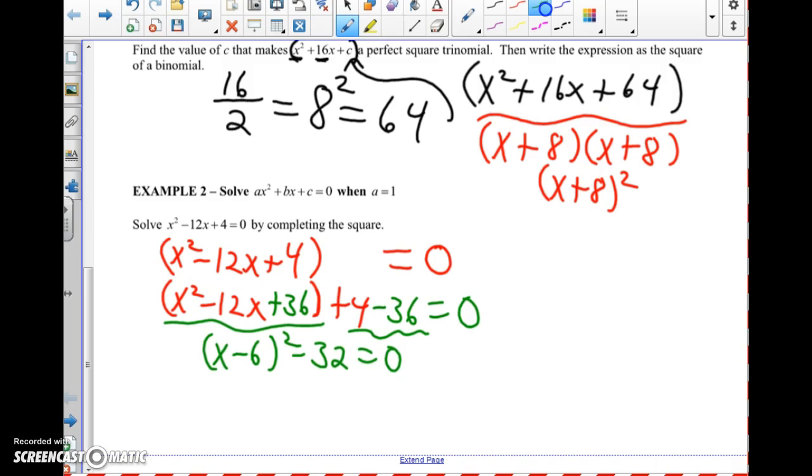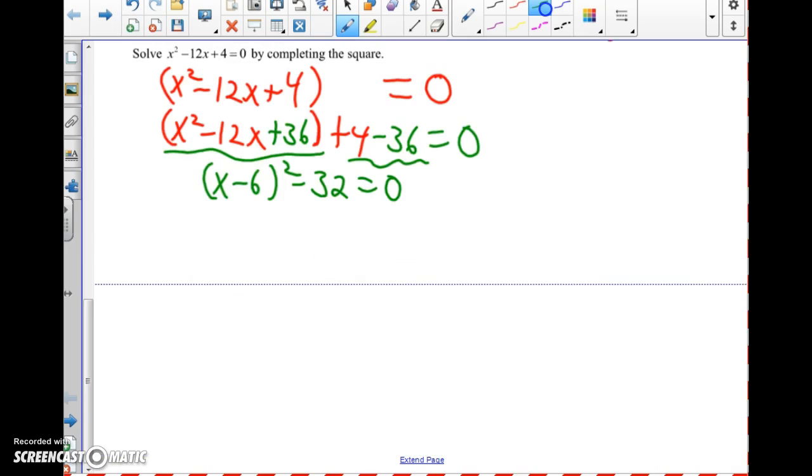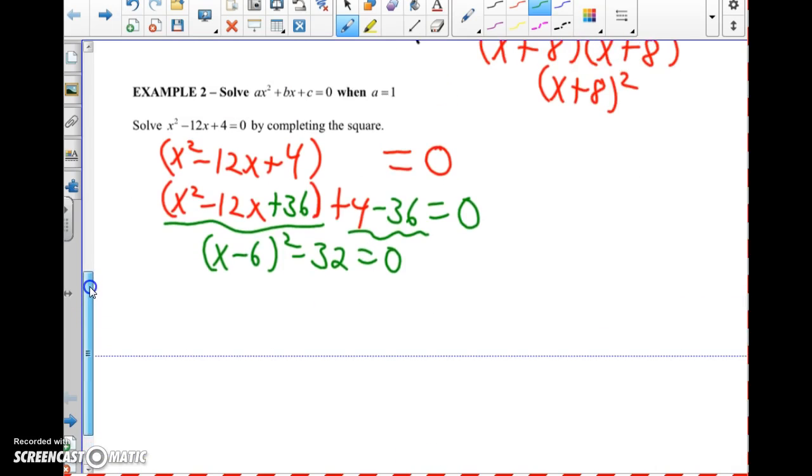Now, all of a sudden you might say, oh my gosh, that's what we learned about last week. That's why I give you all these quizzes and stuff over this stuff. This is why you had to be good at this for these lessons. It kind of builds on itself, right? So how do I solve this now? What's the first thing I'm going to do? Add 32 to both sides, right? So I'm going to get this.